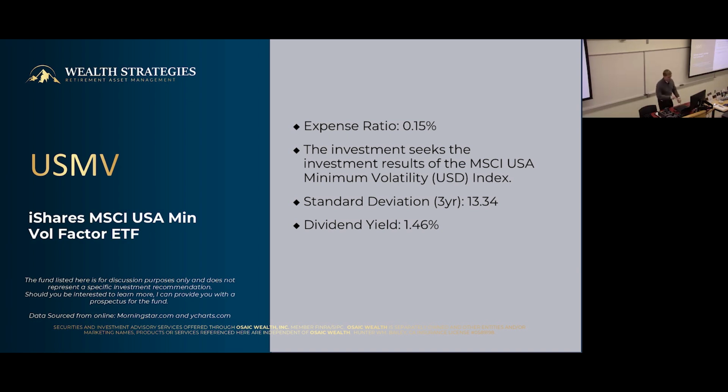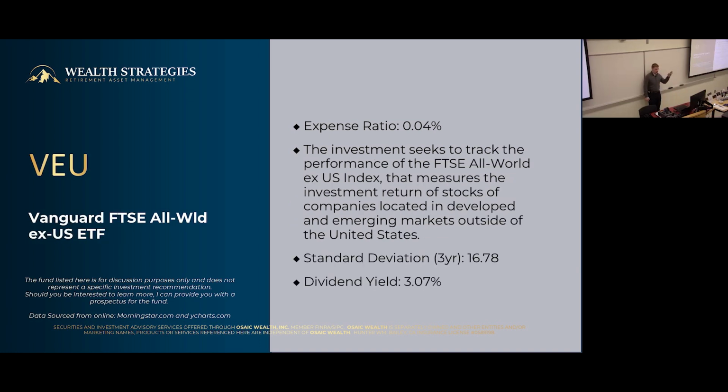But okay, so on the third stage of our second layer, we're now moving to VEU, which is Vanguard's FTSE All-World ex-US ETF. So this is pretty much exactly what it sounds like. It's your all-world stock fund, just excluding the US. So we're just looking for all of that other exposure. Now, if anybody had been holding this in the last couple weeks, you would have noticed that it did just fine while the US stocks absolutely tumbled in comparison.